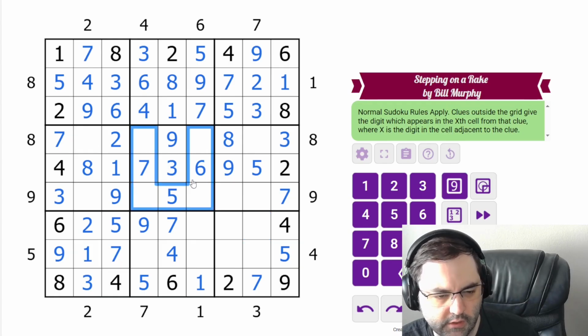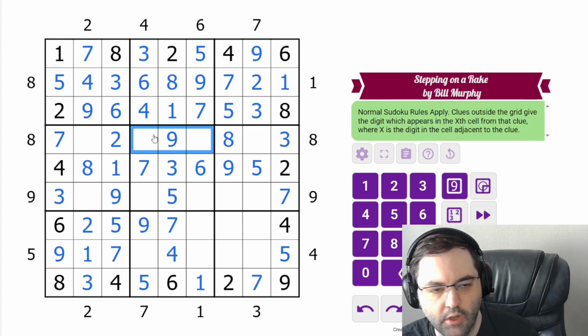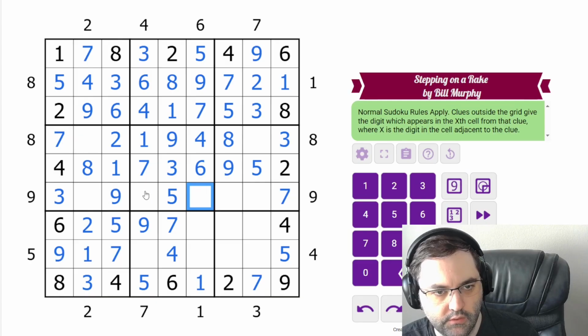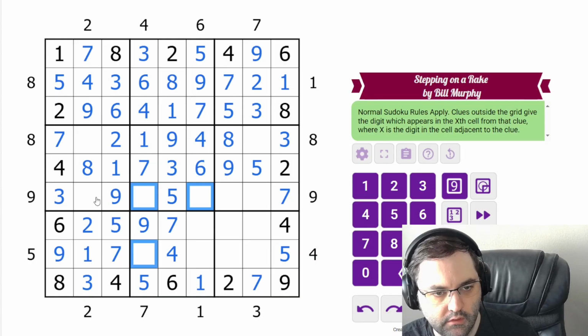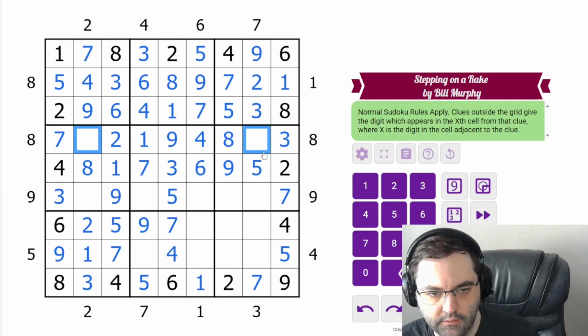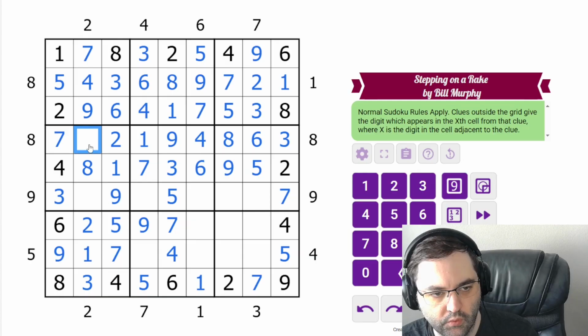All right, let's look at this box then. We need 1, 2, 4, 8. Yeah, that's still not resolved. Oh, okay. We have a 2, 8 pair here. So this must be 1. Oh, and a naked single here. This must be 4. 2 and 8 is not resolved in all of these cells. This is a 5, 6 pair, and now we know the order of these. That's going to help us out.